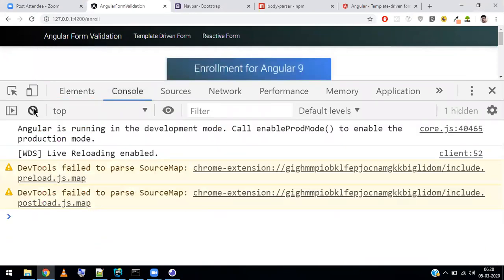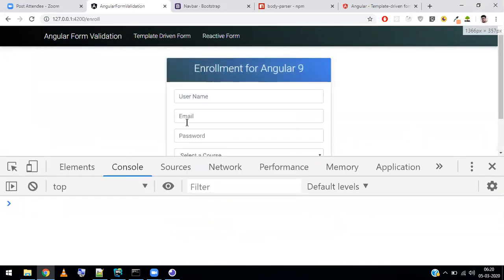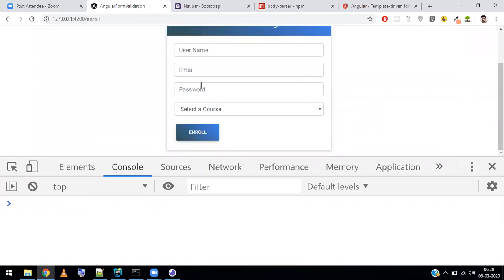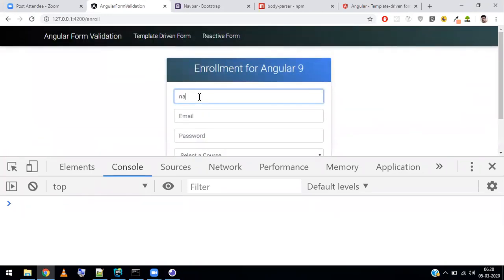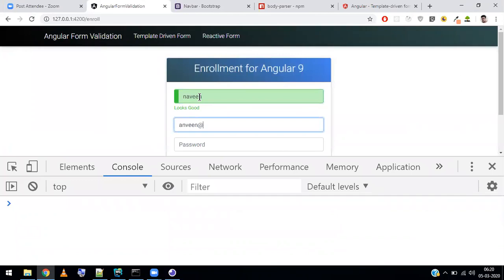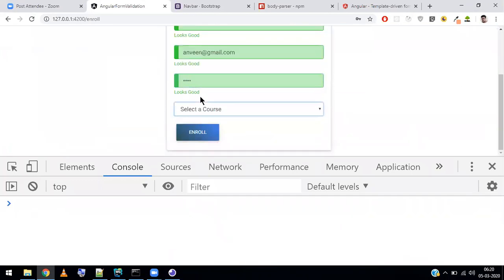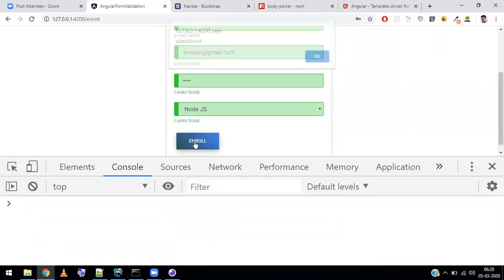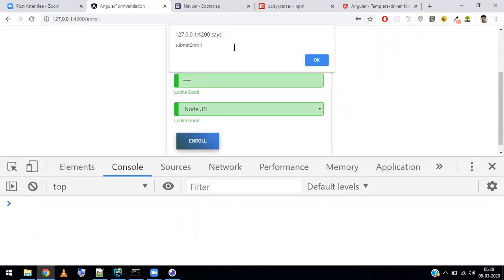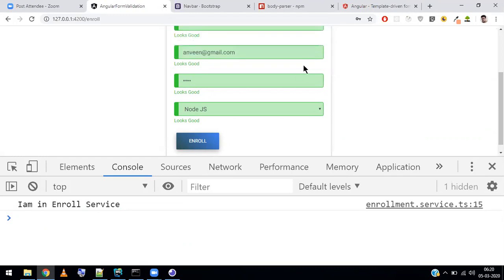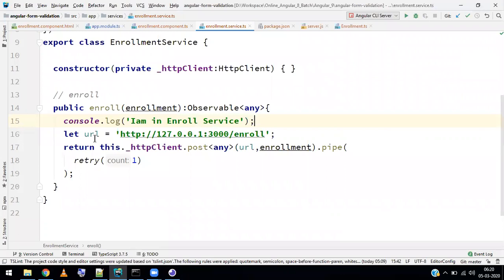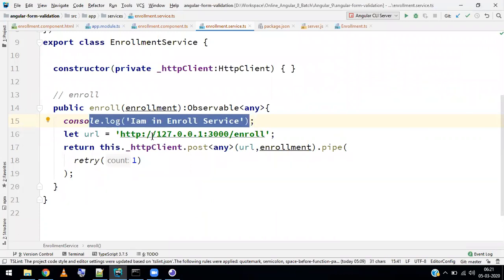Okay, console ready, so let's start now. Here I enter some name and click on enroll. It has gone to the component.ts. Yes, it has gone to the service also, and it made the enroll call also.